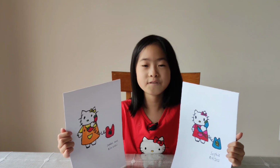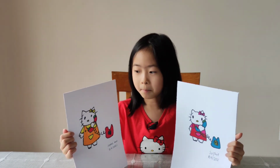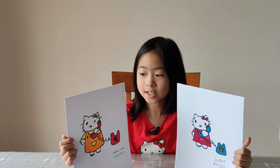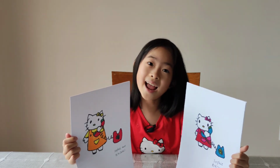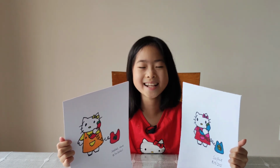Both my mom and I finished drawing our Hello Kitties. This is how they turned out. My mom's Hello Kitty is bigger than mine. See? It kind of looks like my mom's is Mama Hello Kitty and mine is Kid Hello Kitty. How do your Hello Kitties turn out? I bet they look almost exactly like the real Hello Kitty.